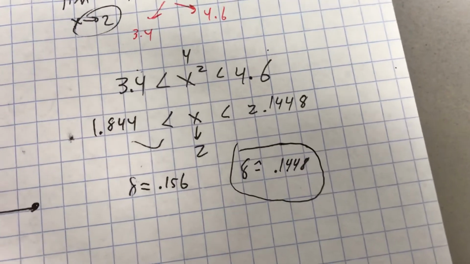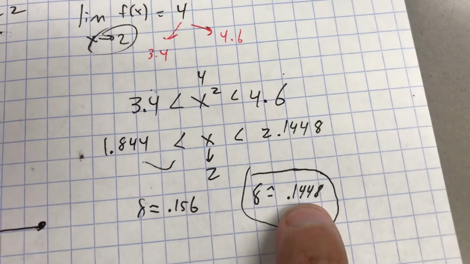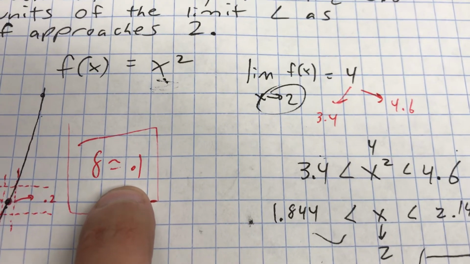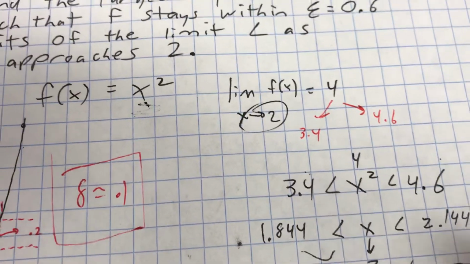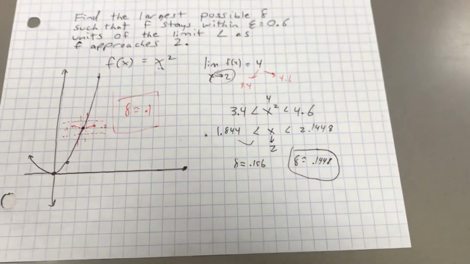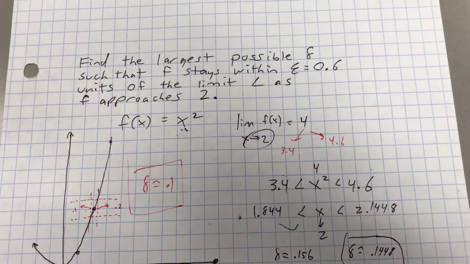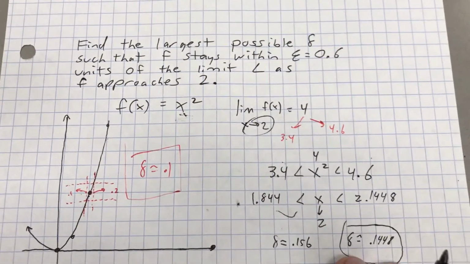And by the way, this means my estimation wasn't too bad. Our delta value is about 0.14, and you can see I estimated that it was somewhere between about 0.1 and 0.2. I was guessing about 0.1. So anyway, a little bit challenging. Not something they're going to ask on the AP exam necessarily, but still a concept I want you to understand.